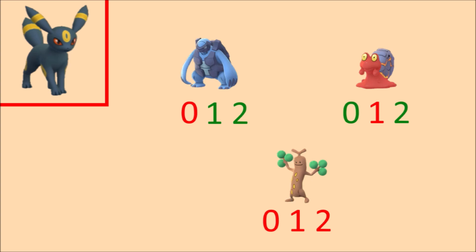Anyway, now up against Carracosta, it's a little bit interesting because it's the total reverse. As soon as Umbreon invests a shield, Umbreon wins. So straight Foul Play, nothing fancy, that's just how it is. So then there's Magcargo, who's managing to get the goalposts and score right between. I'm talking about the numbers there, by the way, like the 0, 1, 2, the red, green, red.